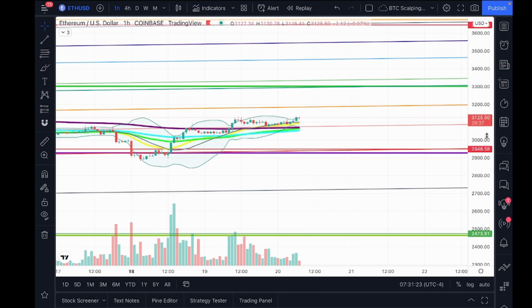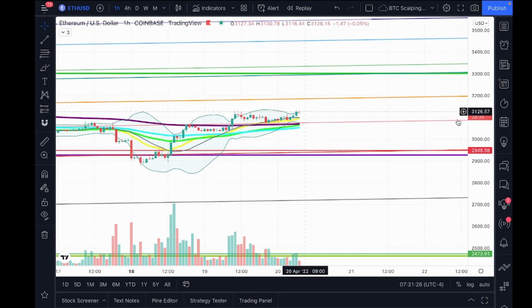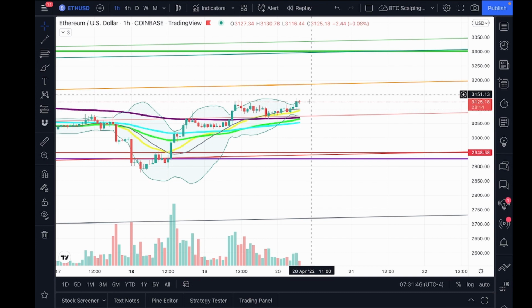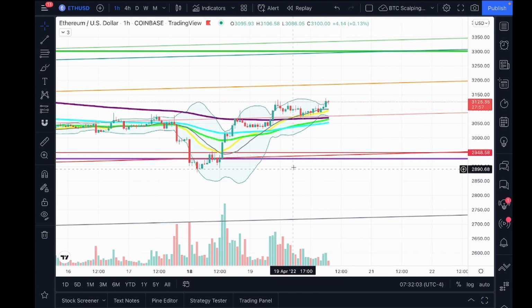On the hourly candle, we are above the Bollinger Band with the danger of breaking back in. If we can keep this hourly outside the Bollinger Band for the next 30 minutes, we might have another upward push up to the 3,185 level. If we don't and we break into the Bollinger Band, we might find support at 3,100 and then continue further up. Worst case scenario, we come all the way to the bottom of our EMAs at 3,050, and then we start breaking down from there to the lower support at 2,900. But if we can hold this level over here at 3,000 and 3,050 and then continue up further, that would show a really, really good level of strength.